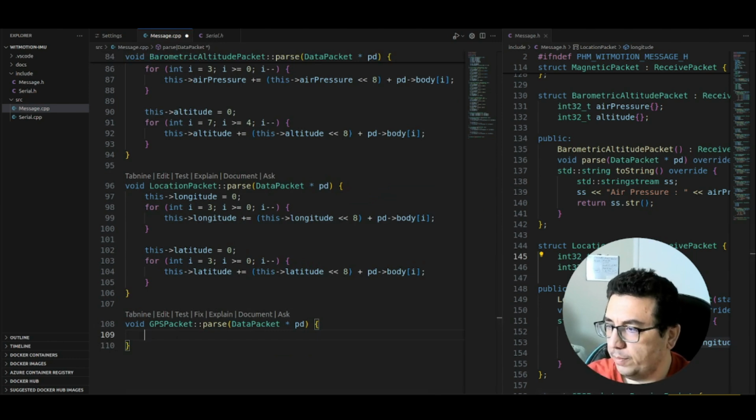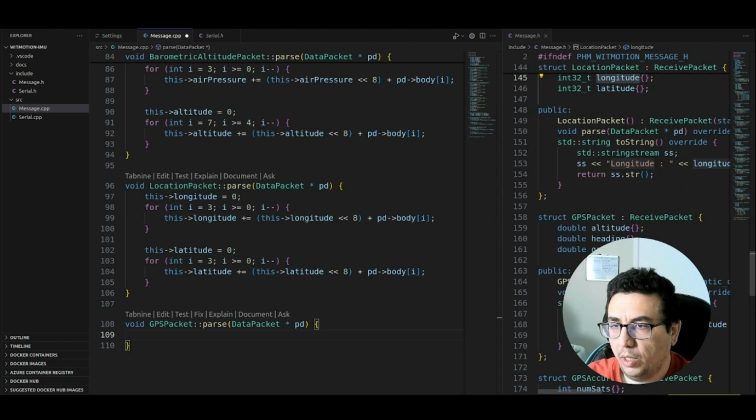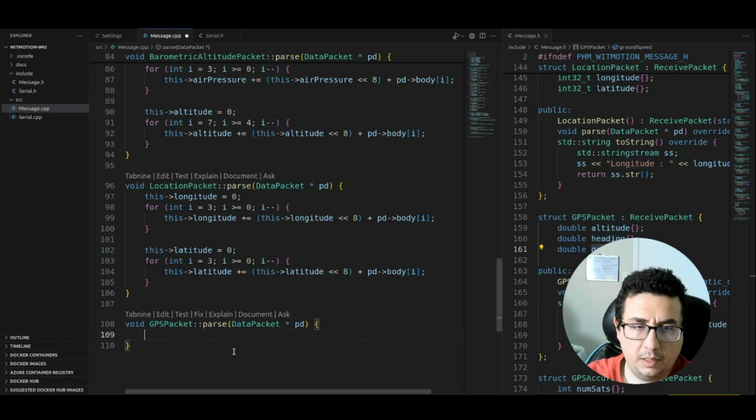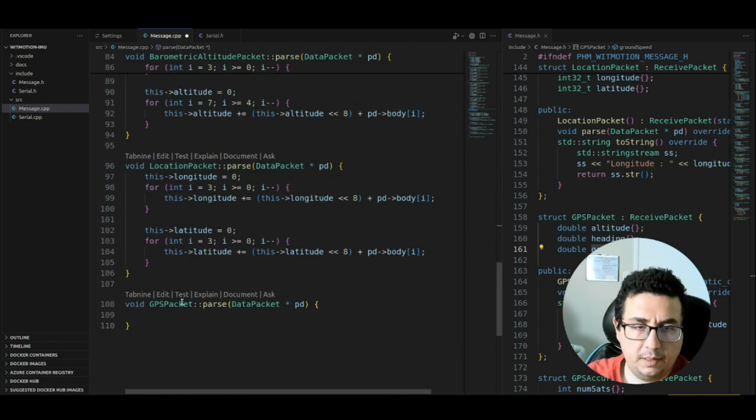Now, for the GPS packet, we have a few things that we need to do. We have altitude, heading, and ground speed. So let's do that. For the altitude, it's the same thing we did here, but we divide it by 10, so it's one decimal digit.